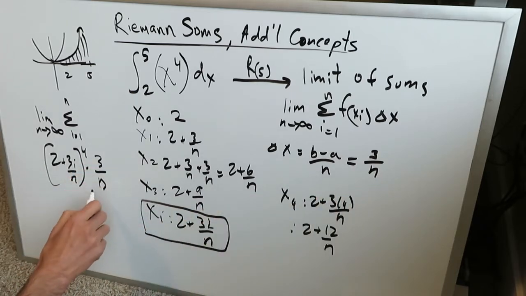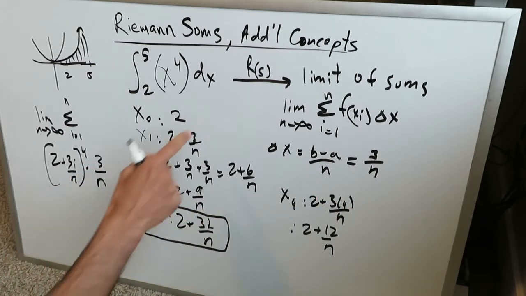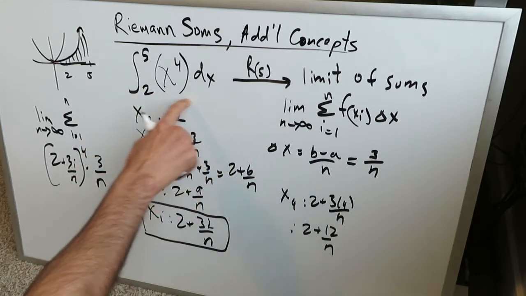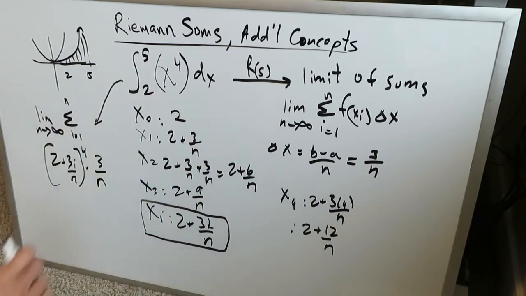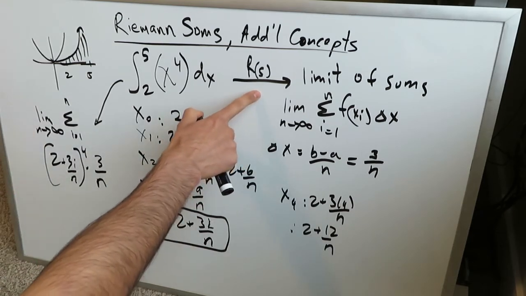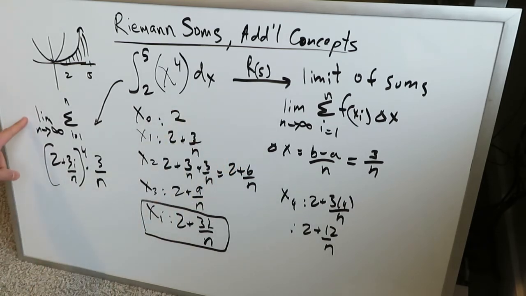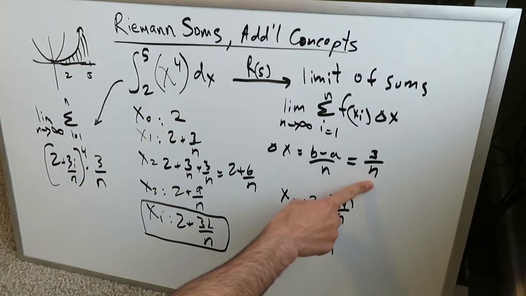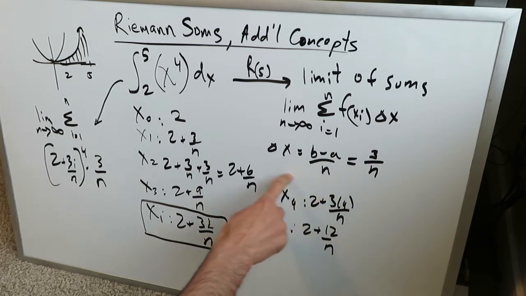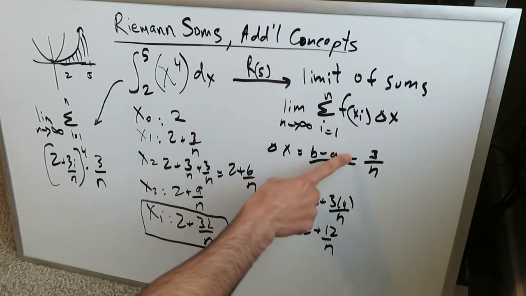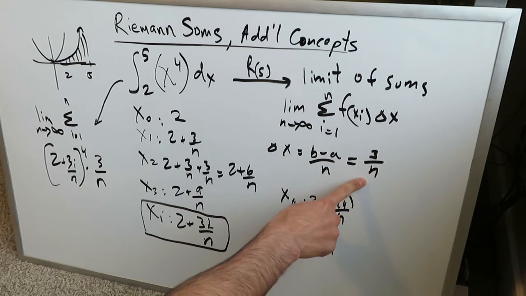Now what we've done over here is we've taken our integral and represented it as a limit of sums, a limit of sums that is representative of a Riemann sum expression. You can see how we've converted this form into this form, and that's all the question was asking you to do. The hard part is perhaps determining this, which is really not hard. You just take the upper and the lower interval divided by n, because you don't know what n is.